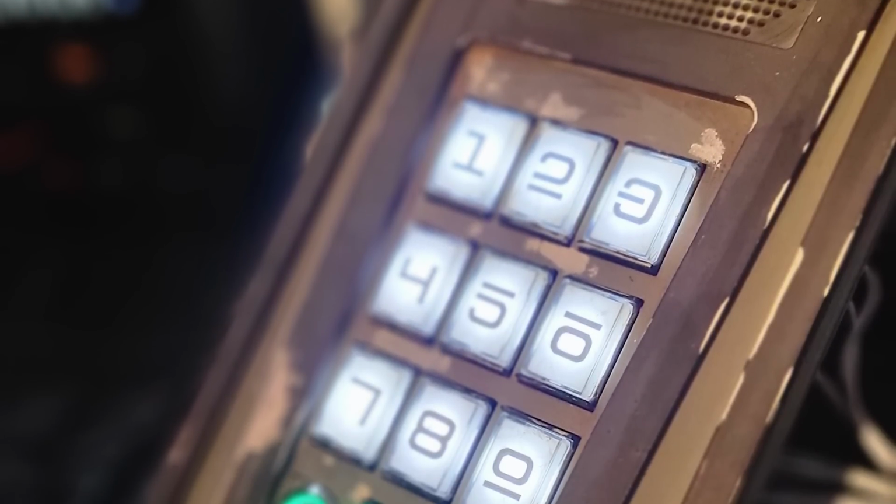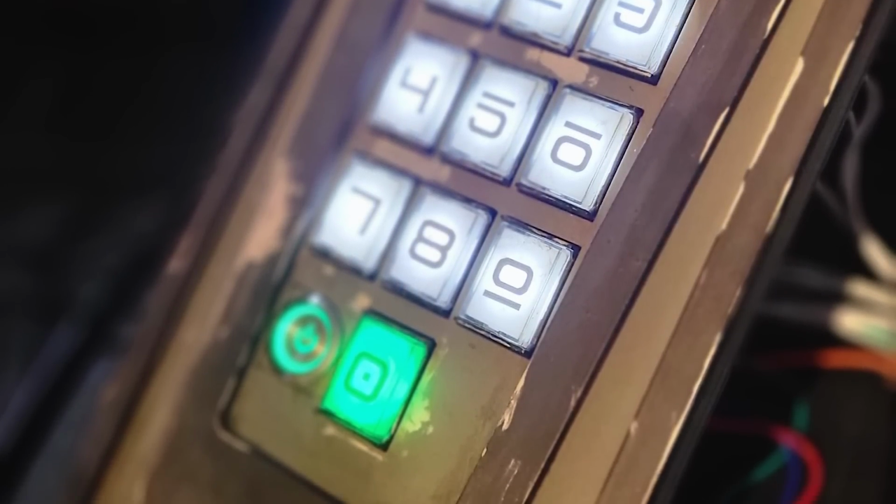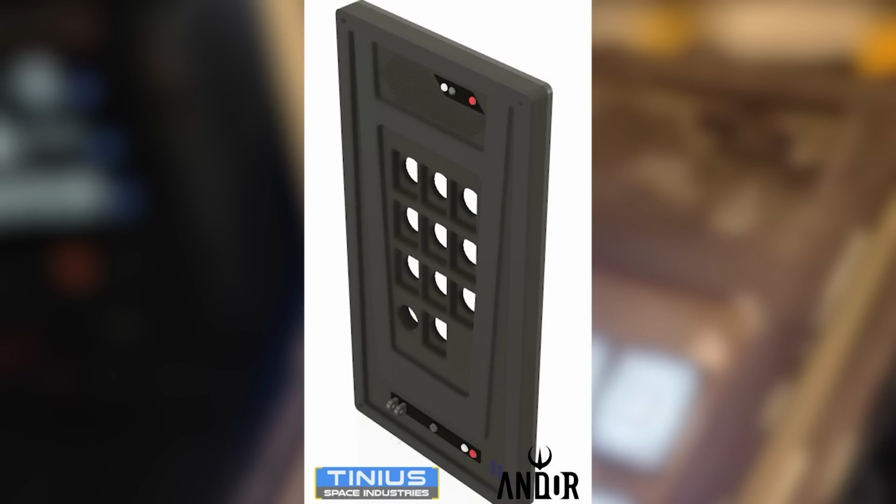The last but not least of those that I'm reviewing for you comes from Brett Tinius. This build is all kinds of cool. It captures the lift control panel, and Brett did an amazing job of fully designing and prototyping this project from scratch.